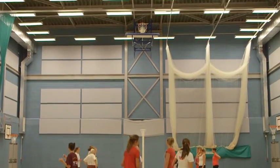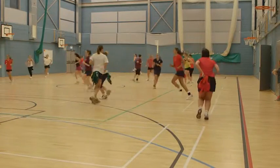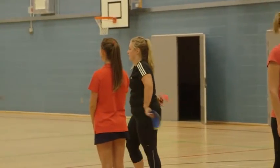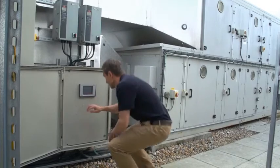As a control engineer for 20 years, I see a lot of buildings and I see a lot of problems inside buildings. The opportunity to visit Garth Hill and come into the sports hall made it apparent to me that there were similar controls issues that I see in numerous places. Being fully aware of the Bosch Climotion solution, I took no time at all to propose to the Governors of Garth Hill that there could be a much better solution for the sports hall.